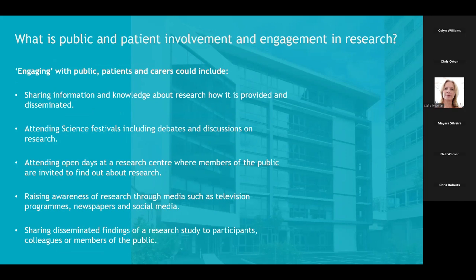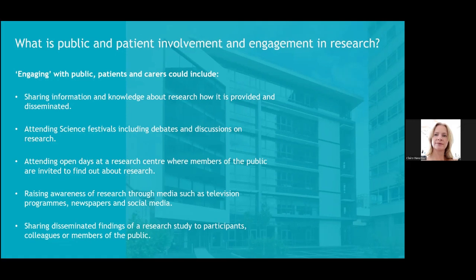And then here are some examples of how we would engage, or why we'd engage with public patients in research. So when we're sharing information and knowledge about research and how it's provided and disseminated. Lots of people do this whilst attending science festivals, including debates and discussions on research.